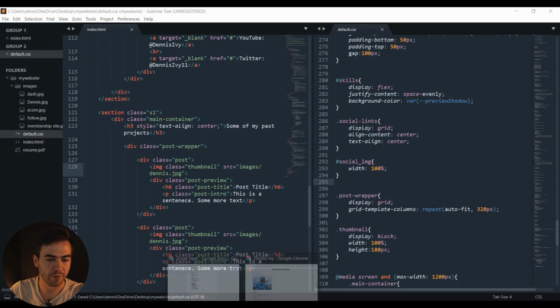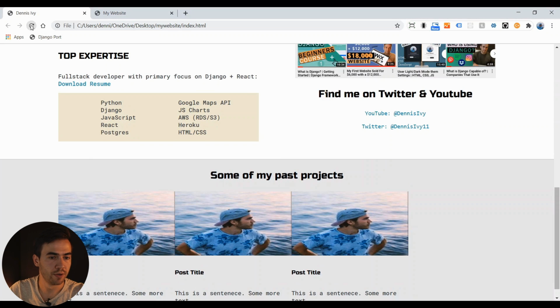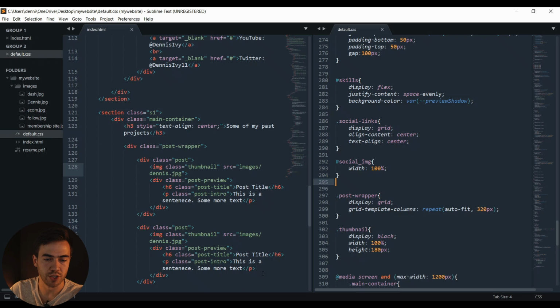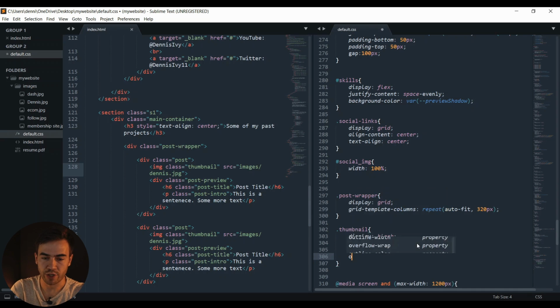So if I go back to the page here, we should see it. Our image is distorted like that because of the size. So what I'm going to do is add in a gap, and we'll fix the image. So for the image, to fix that, all we need to do is object fit, and this will be set to cover. So that fixes the image.